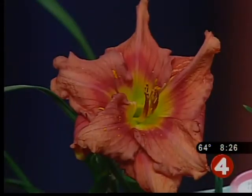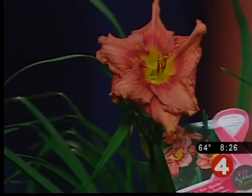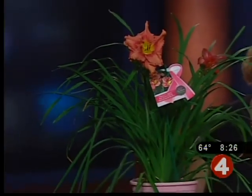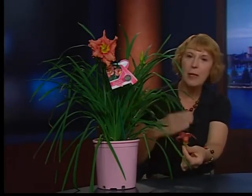I brought an example of a fine plant today because I have found that August has been just great for gardening. There's been just enough rain and then it dries out. This is a repeat blooming daylily called Rosy Returns, and I really like Rosy Returns. It's a good workhorse, a little performer, although there certainly are more exciting, big, tall daylilies with multiple blooms per stem. You need some of these workhorses that if you deadhead them, here, I'm taking off yesterday's blossom, daylilies bloom for a day, then you will get many, many more.